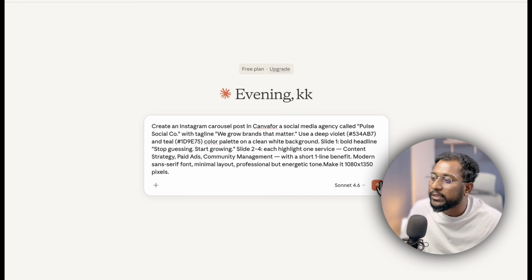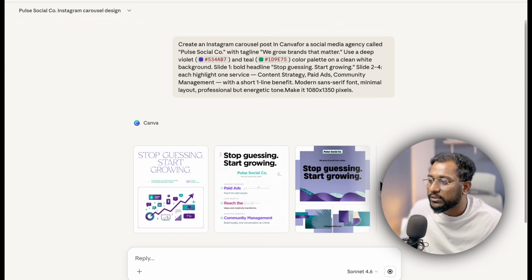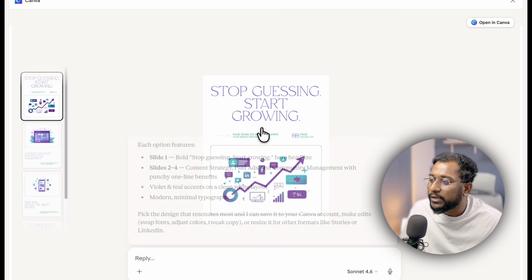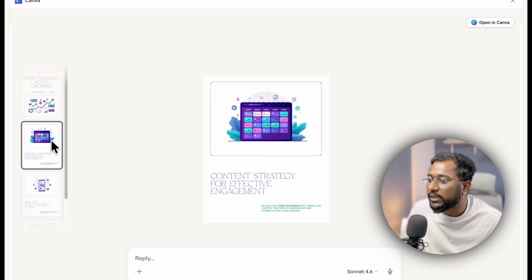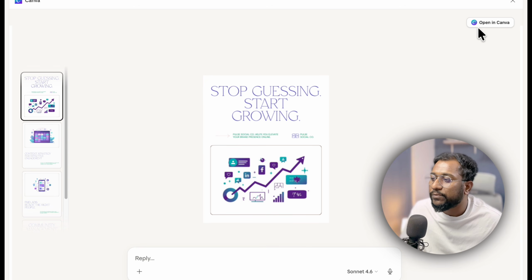Okay, I'm going to hit send now. Watch what happens. Claude is reading our instruction and it is now talking to Canva for us. You will see it working in just a few seconds. This is the part that always amazes me. We wrote one prompt and Claude is now building the whole design. It's normal if it takes 10 to 20 seconds, Claude is doing a lot of work behind the scenes. So just wait and watch.